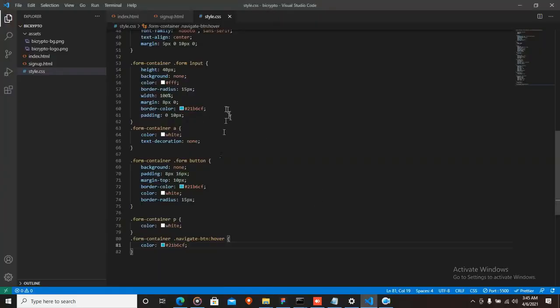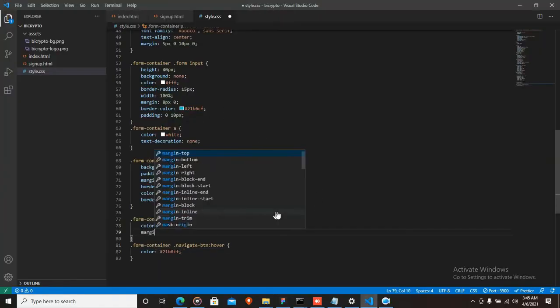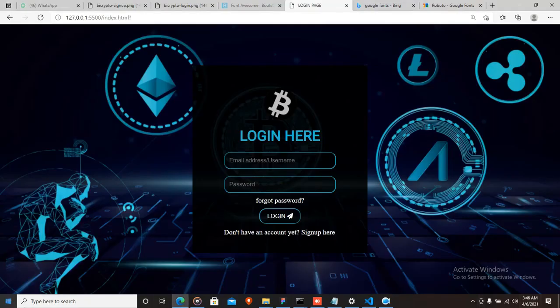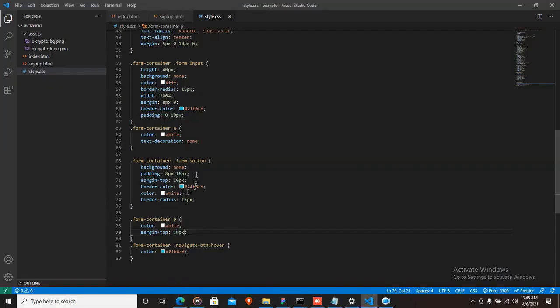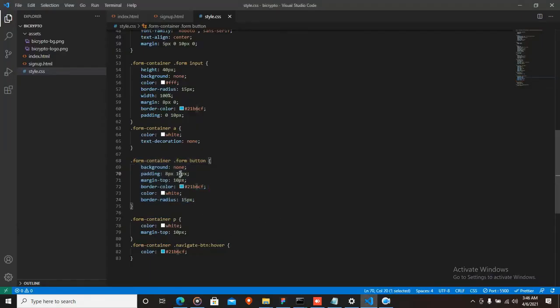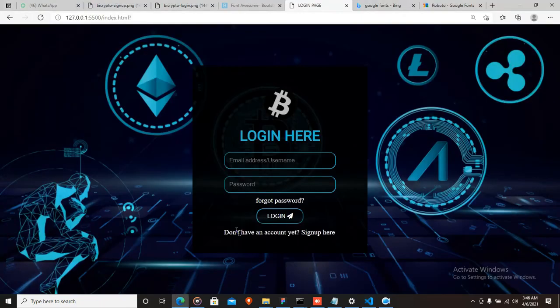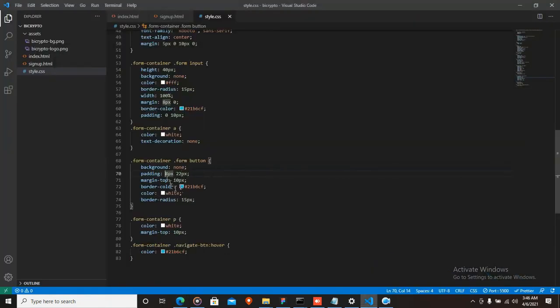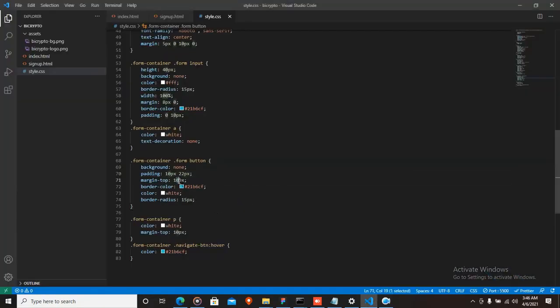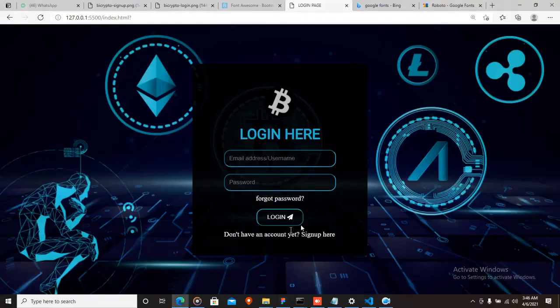So we need a little space above this, margin top, then below, just to create some space there. Alright, so for the login button, this button right here, we need to create more padding. So 22 pixel, yeah, exactly like that. And let me see, 10 here. Okay, so let's just add some margin at the top. Okay, yeah, I think we have what we're looking for.